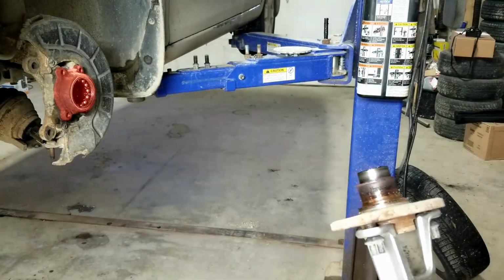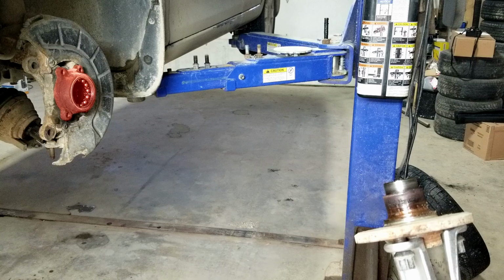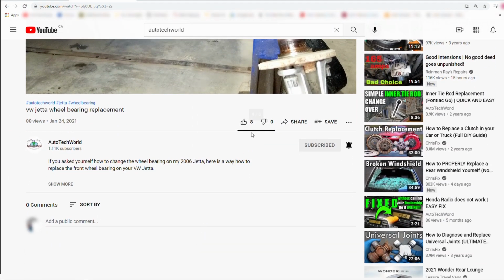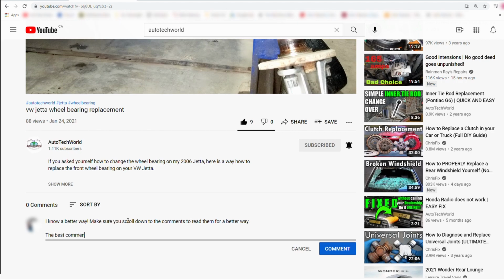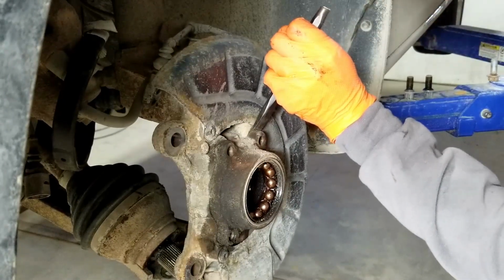So this is where I thought I maybe shouldn't upload the video. But I decided to do so anyways. And maybe some of you watching will have a better idea on how to remove the wheel bearing from the knuckle. Please let me know in the comments. So it might not be a bad idea for everyone to check the comments for alternative ways to remove the bearing from the knuckle. Now this is what my journeyman had taught me.